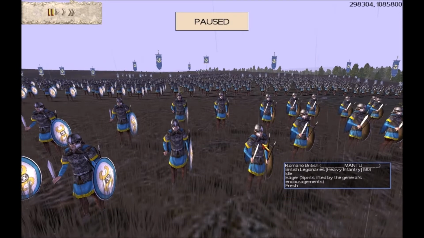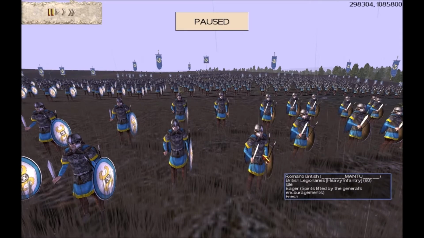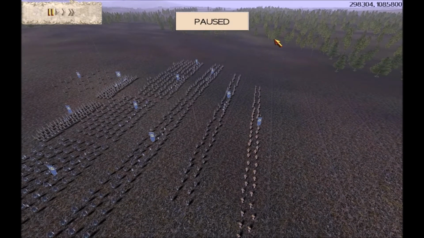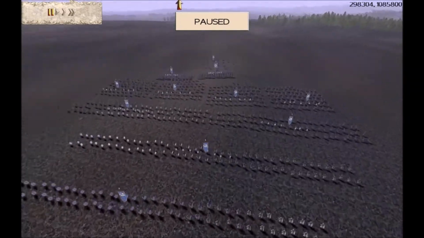Then he's got the British Legionnaires. Now these infantry are extremely solid, tough infantry. They throw pilots as well. Really good solid infantry there. Now we'll have his Grail Knights hiding in the woods. Remember, those Grail Knights are so good, you only get 32 of them per unit instead of the usual 54. That's because the Grail Knight specifications are so high. As I say, you only get 32 of them.